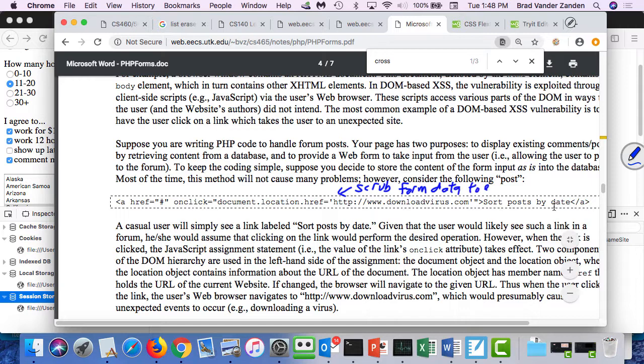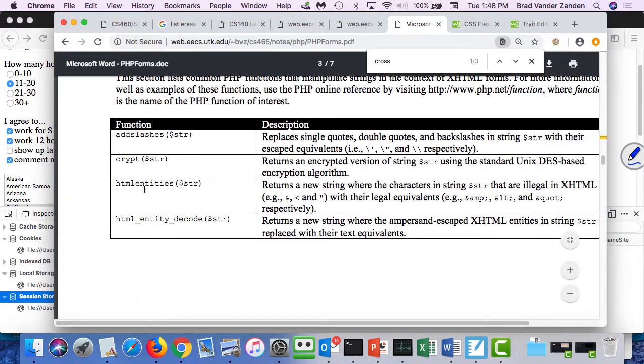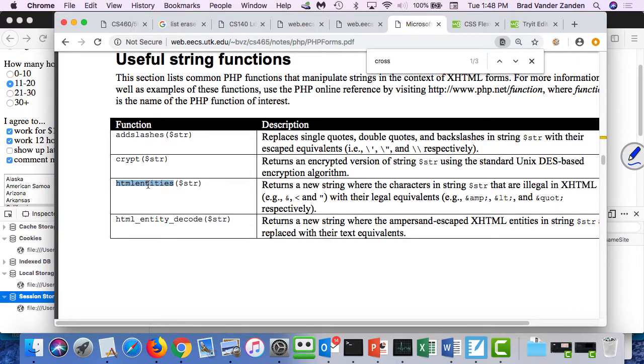So PHP has a number of commands. One of them is the HTML entities command. And what it does is it replaces every HTML entity, like less than sign is an HTML entity, greater than sign is an HTML entity, the ampersand is an HTML entity. It will replace all of those things with their corresponding HTML entity codes.